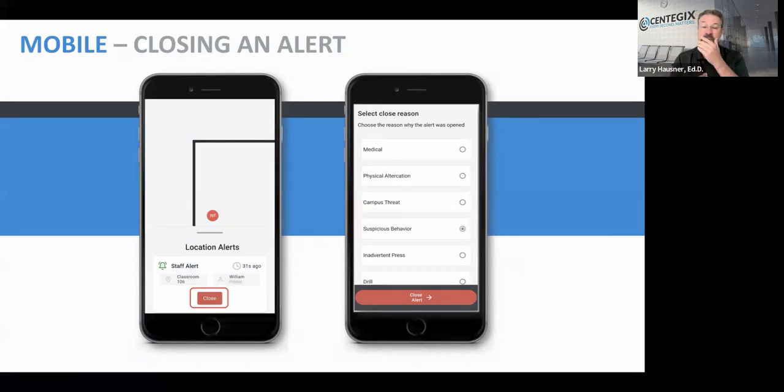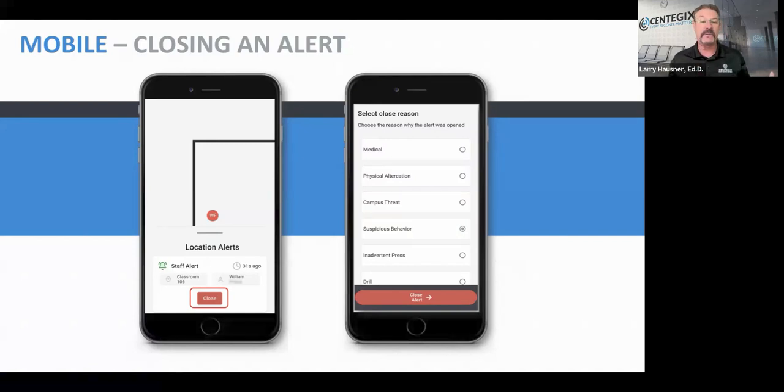What we suggest is the person that handled the situation, they know best what happened, so they should be the one to select, for example in this example, suspicious behavior. Then they would close the alert by sliding and pressing that red bar at the bottom. What that does is close the alert, obviously.